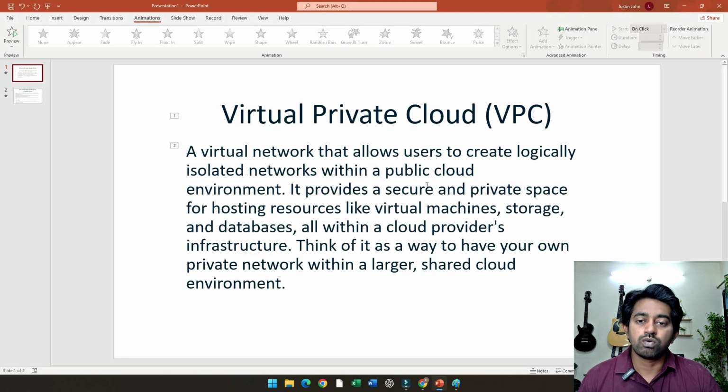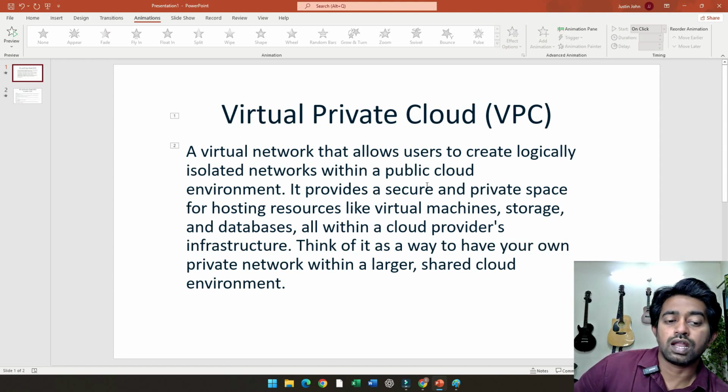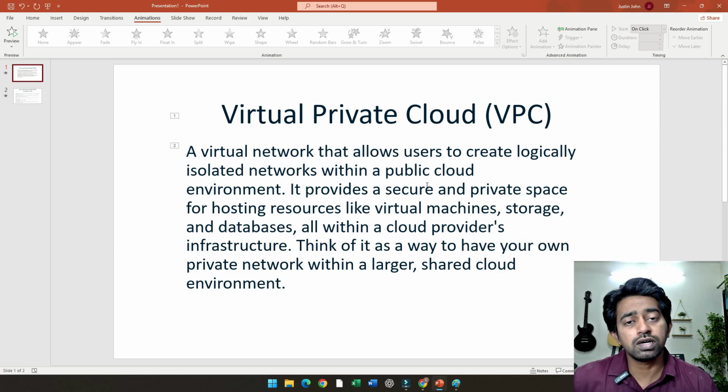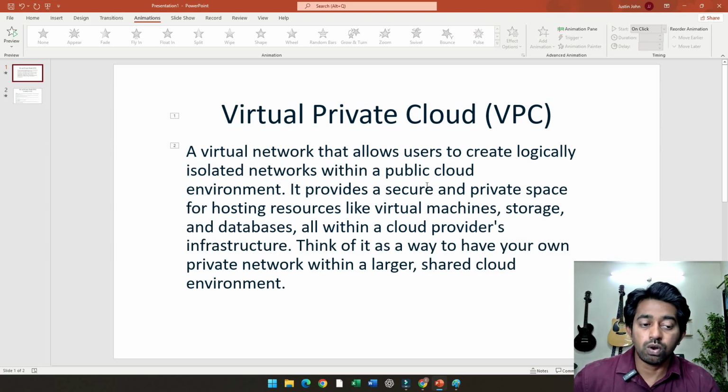So let's see here how exactly it is defined. A virtual private cloud is a virtual network that allows users to create logically isolated networks. So it is not physical, it is logically isolated networks within a public cloud environment.